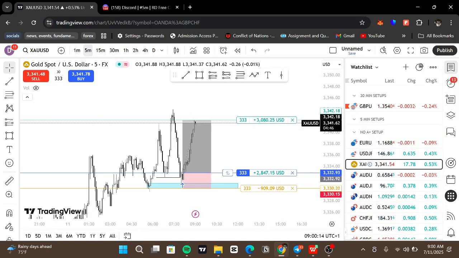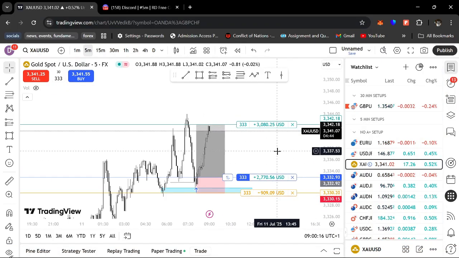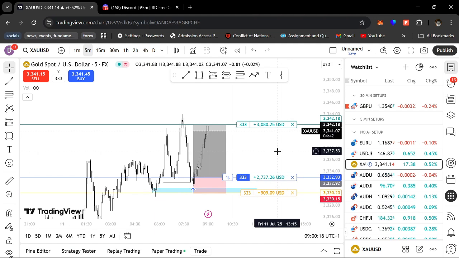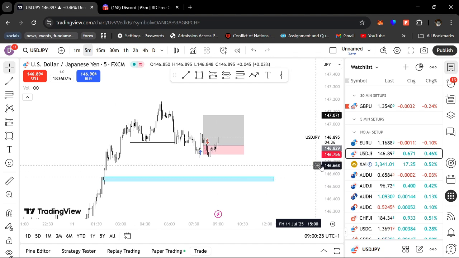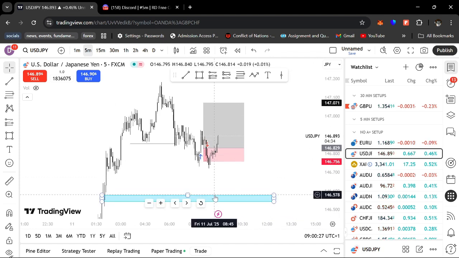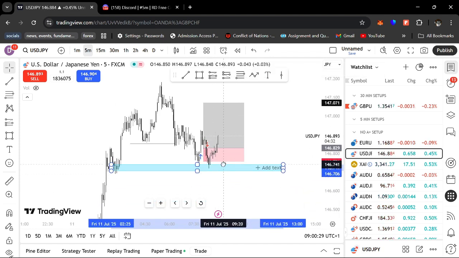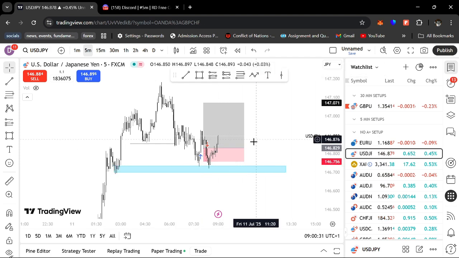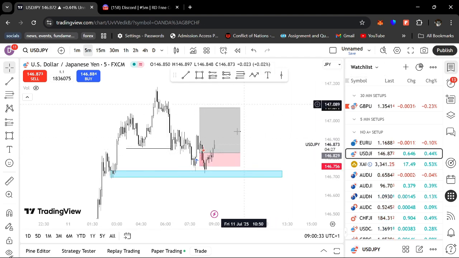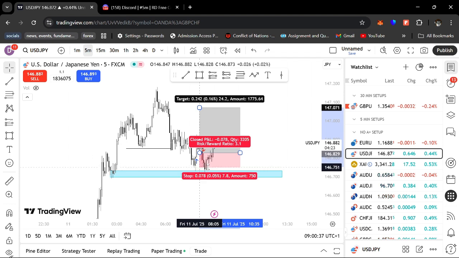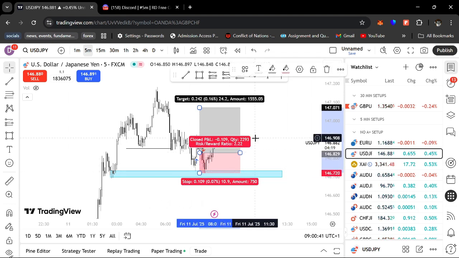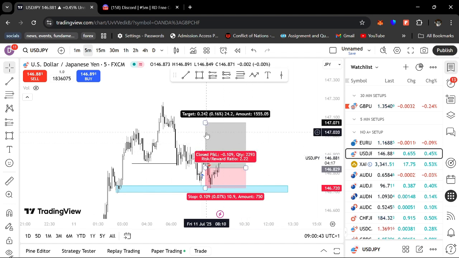So we're literally about to see gold hit my TP. So this gold trade worked out well, but on the USD JPY my stop loss got hit, and it looks like price is making a comeback, you would say. That's because my stop loss was too small. Normally, it's meant to be somewhere else. Even if I put it there, it would have still gotten hit, but I don't. You get my point.